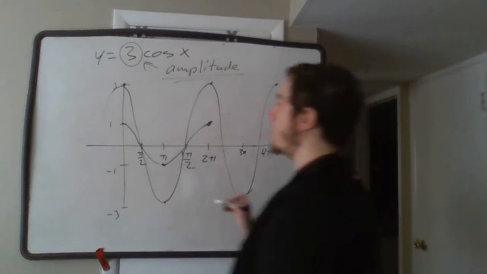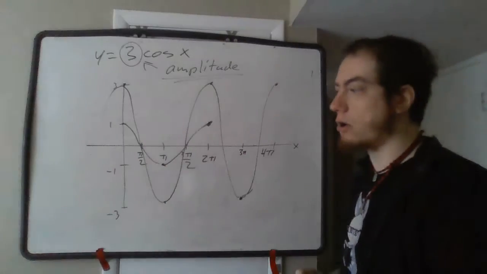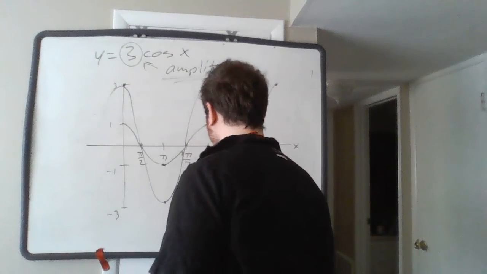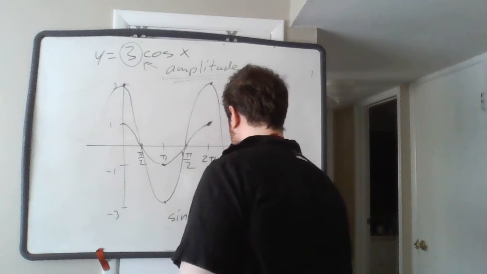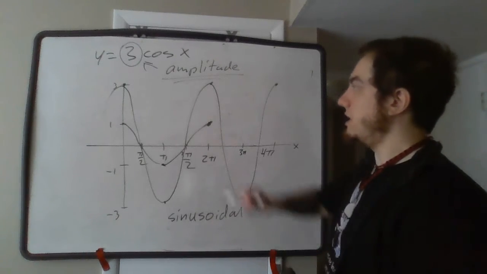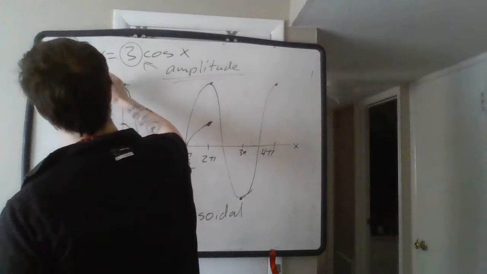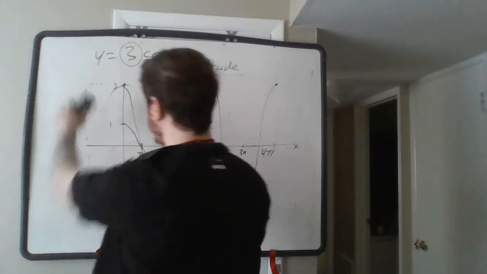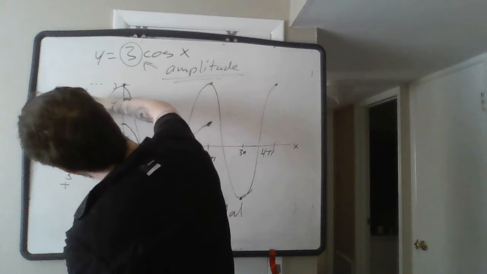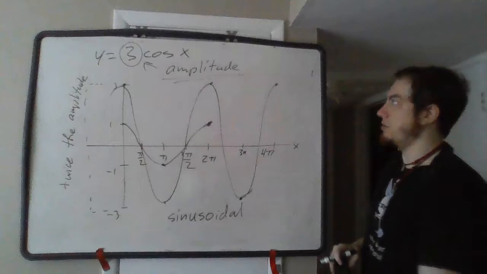So you can think of it like this: every sine and cosine graph, which by the way are called sinusoidal curves, and I'll show you how to spell that, sinusoidal curves. Every one of those is going to bounce back and forth between two numbers. Well, this total distance between those two numbers is always going to be twice the amplitude. Now, why do we think of it as twice the amplitude instead of just the amplitude?